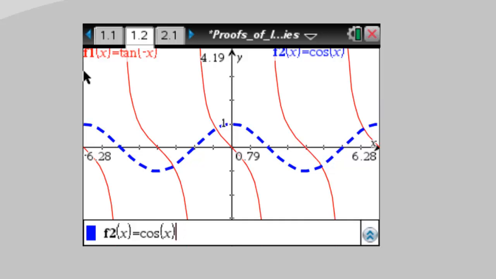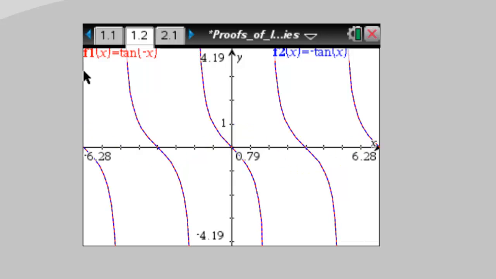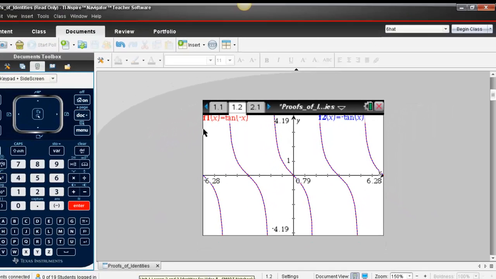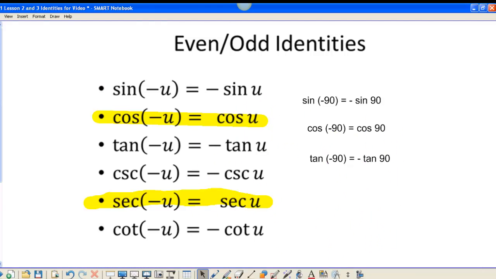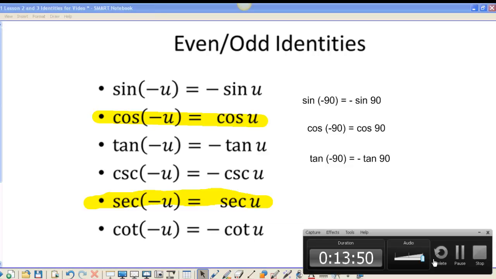Let me show you tangent. The tangent of the opposite of x is going to be equivalent to the opposite of the tangent of x. So hopefully the graphs have convinced you. You could also use some exact values to help you with your understanding. And we will commence the rest of this lesson with examples in our next class.